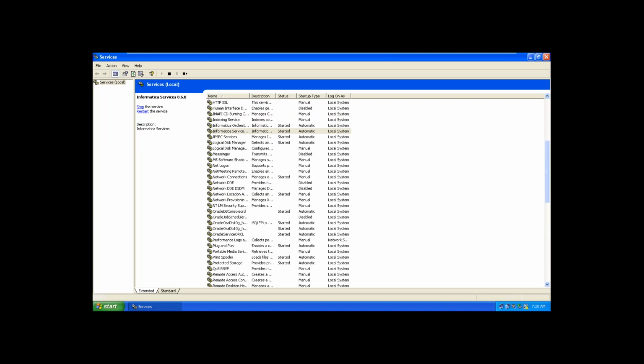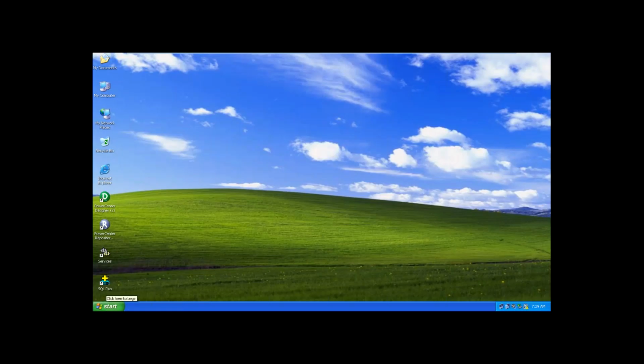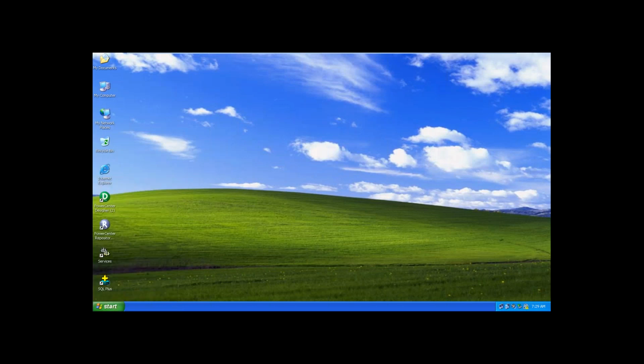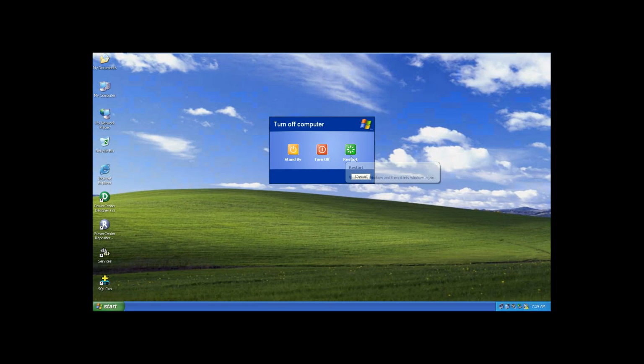Meanwhile, I will open. Do one thing. Just click on start and then go to turn off. Turn off this machine and then turn on again. Turn off or restart, anything is fine. We will see. Just a minute. Meanwhile, I will start the machine.